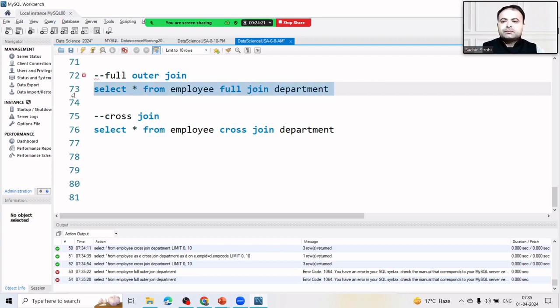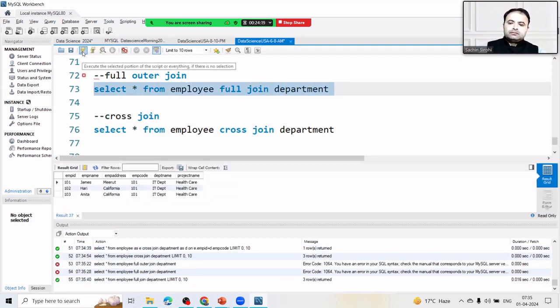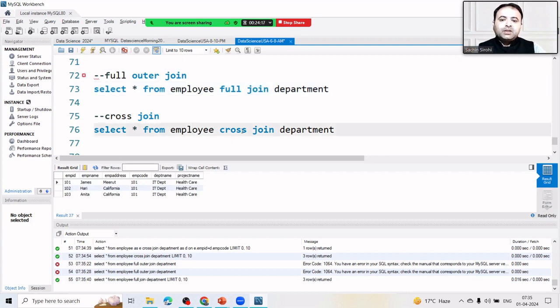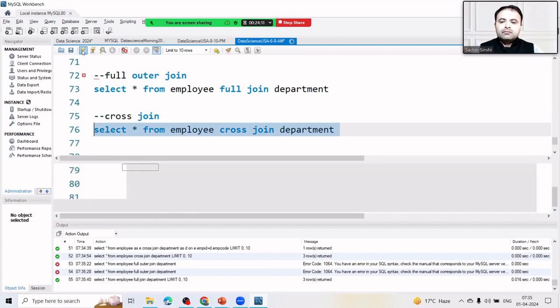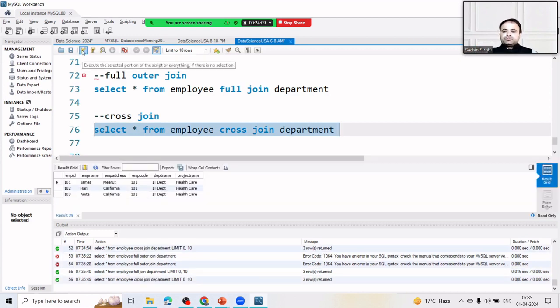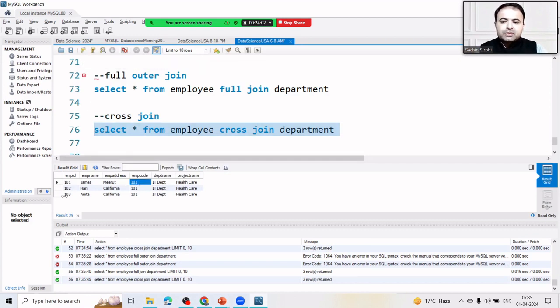But the cross join works differently, and I have only one value.